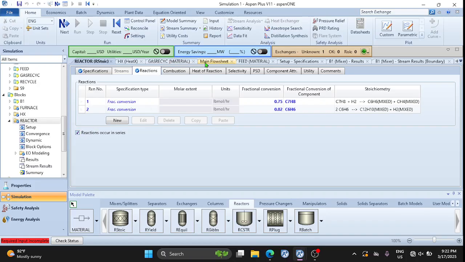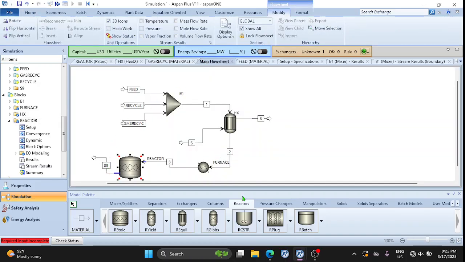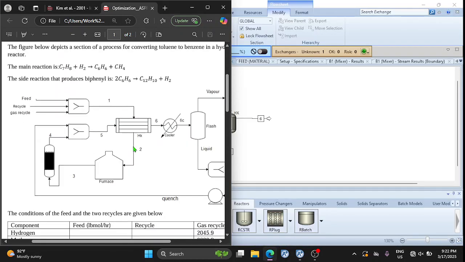Okay, now if I'm done with this, I can come back and go back to my flow sheet. So realize that we are not running the simulation to check the results because this stream here, stream 5, is actually going to come from a mixture of what comes out of the reactor and another stream. So we don't have the chance to run it yet. We are here now. We just specified the reactor. So we have to feed its outlet to a mixer, and there's going to be another stream that will join that, and then we use that to do the heating in the heat exchanger.